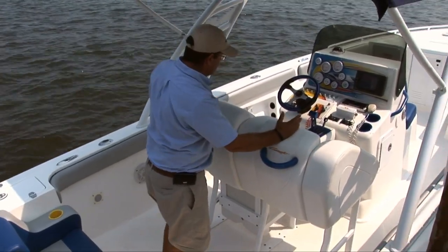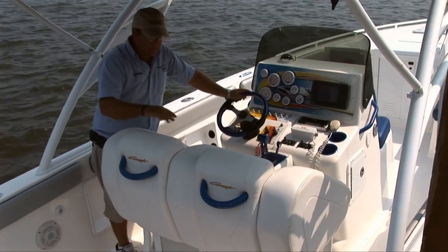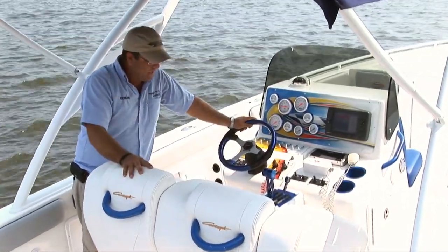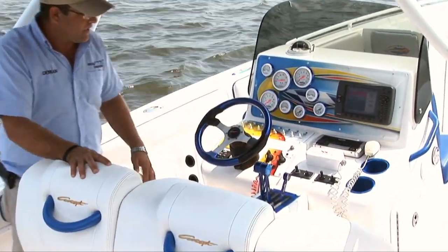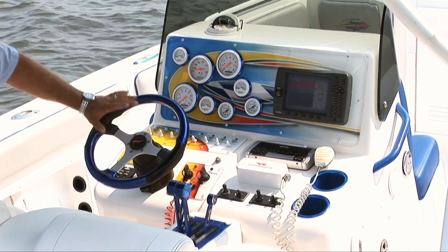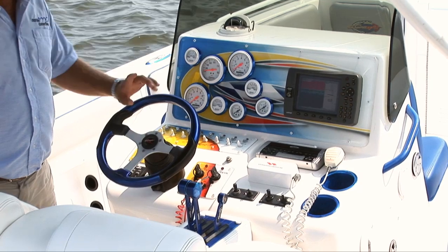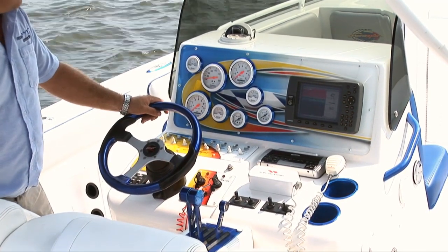Concept always installs nice bucket seats at the helm — drop-down seats, very comfortable. This is a performance vessel, so if you're out there running pretty quick in some bigger seas you have something nice and secure holding you in. We do have Gaffrig throttles in the center of the console, and at the helm station we have a nice tilt wheel. Lenco trim tabs are on the boat with the indicator switch, and individual trims for each motor, as well as the master trim switch on the throttle itself.